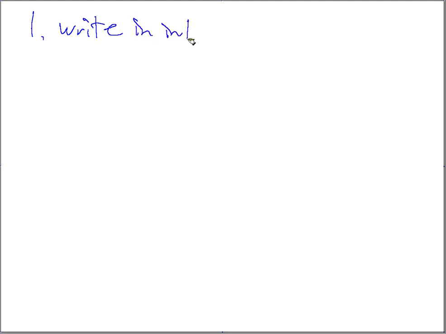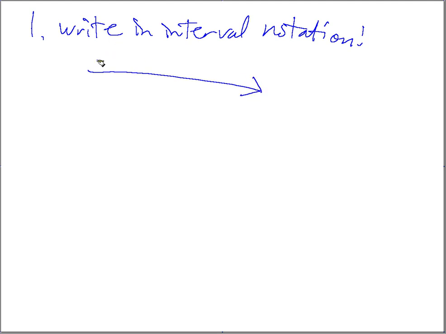Write in interval notation. Here's the graph. Let's say we have something here at -5 and something out here at 11. So -5 and 11 are the endpoints, and I want everything in between. I'm going to put a parenthesis here, so we're not including the -5. I'm going to put a bracket here, so we are including the 11, and I want everything in between. So what is the interval notation for this graph?